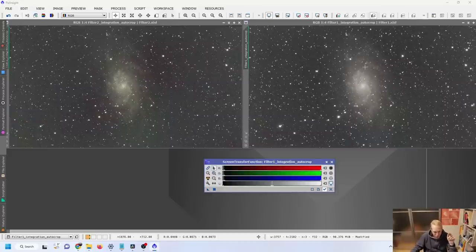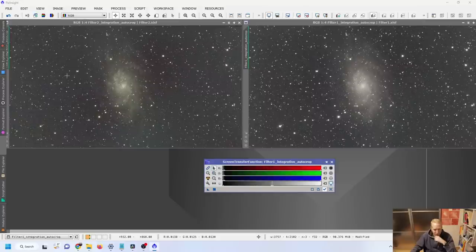Although we can see one of the problems of the image on the right is the star colors seem to be less obvious, probably less correct than on the left. I'm not sure actually, but the stars are definitely bigger. So you will need to control the stars more, but we have Blur Exterminator to control that. Oh, this is super cool.